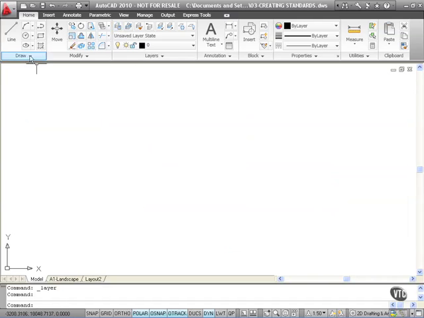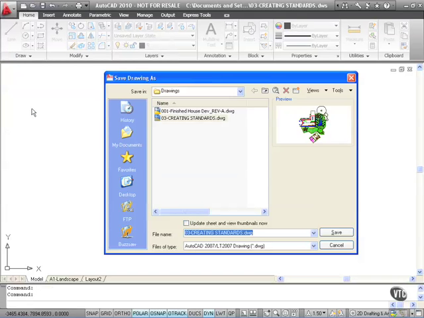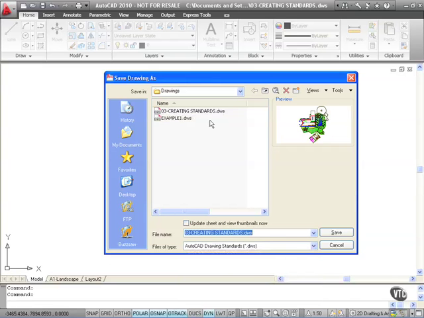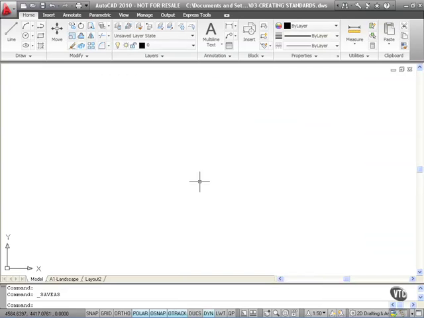I now go up here to the application menu, do a Save As again. Click here now. I can find DWS here as well. I don't have to use the DWS on the application menu. I'm going to save over the one I originally created here. Click on Save. Do I want to replace it? Yes, I do. That's now replaced, and that DWS file is now ready to use. So what I can do now is I can compare that DWS file against a DWG, which is what we're going to do in the next exercise in this particular part of the course.